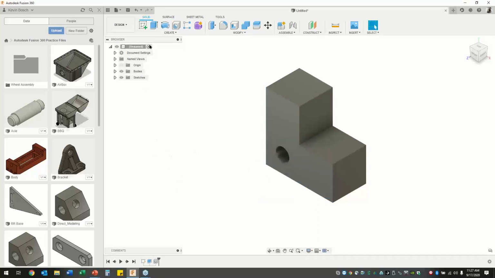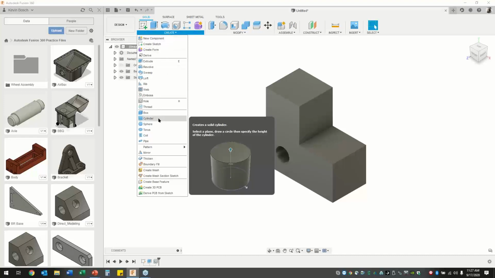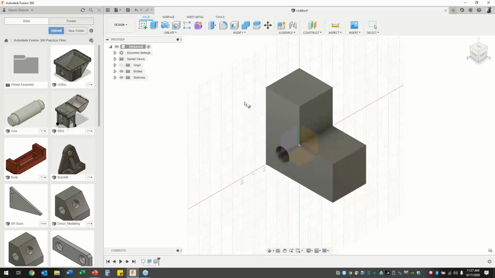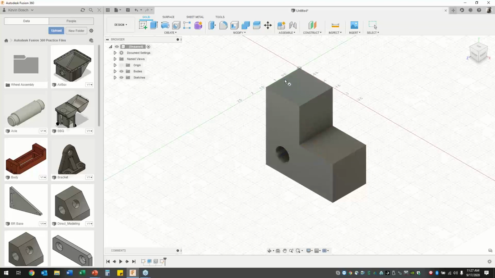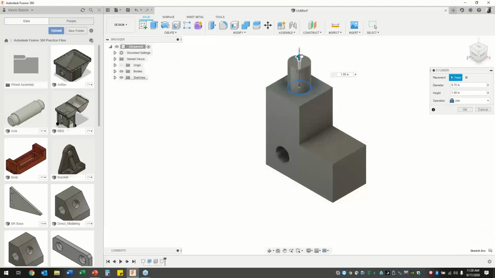Add that in. If we want to do something additional, say I'll put a cylinder on the top of this. One of the nice things is being able to track from those endpoints, just kind of dragging over those and adding those in. Certainly adding in a dimension, and using the drag tools, or if we so desire, type in a dimension for our height. And we're adding in additional features.